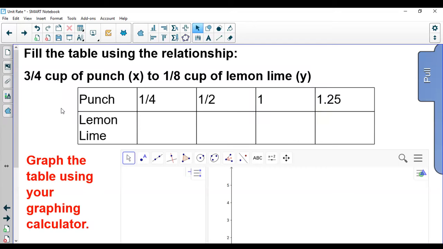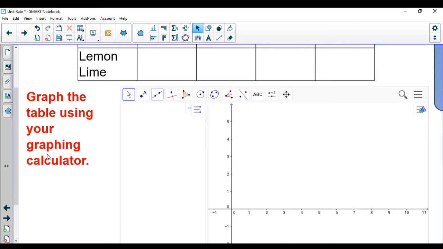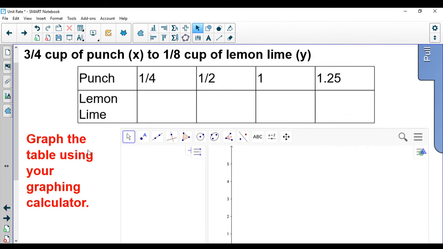Hey everyone, so we have spent the last week learning about unit rate tables and ratio tables and how to use those to find the unit rate. And we are going to start moving into taking those tables and learning some information about them. So today we're going to take our unit rate table that we're going to fill out here in a second, and we are actually going to practice graphing our table.